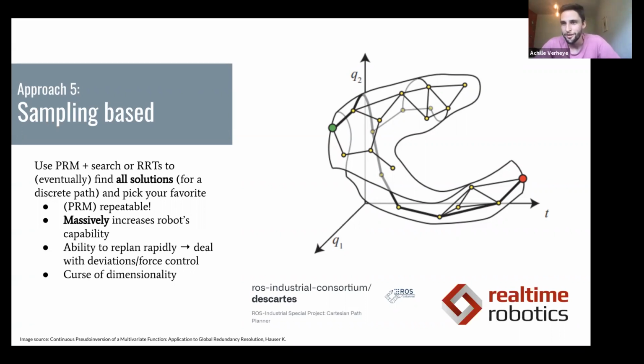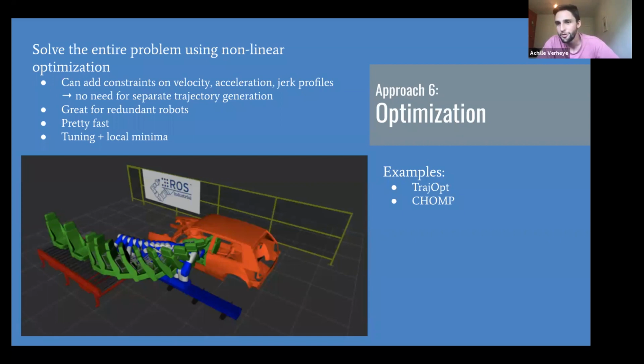Again, awesome, but it must come with a disadvantage, and that disadvantage is that you get the curse of dimensionality. You now have to create a roadmap in RT that's very highly dimensional, and that problem just blows up the higher your sampling rate and the more degrees of freedom that you have. So next approach, optimization. Yay, you solve your entire problem as a nonlinear optimization.